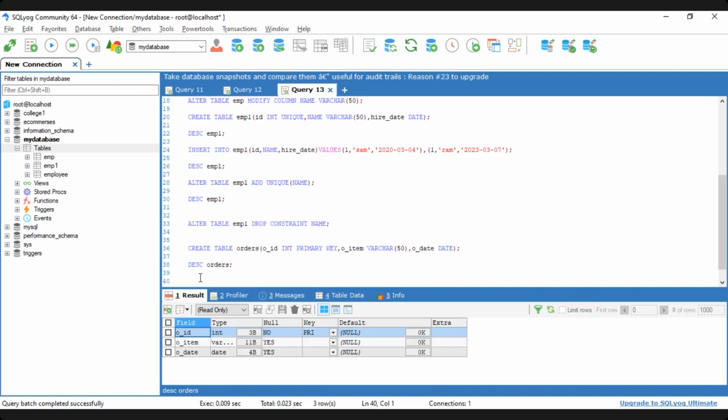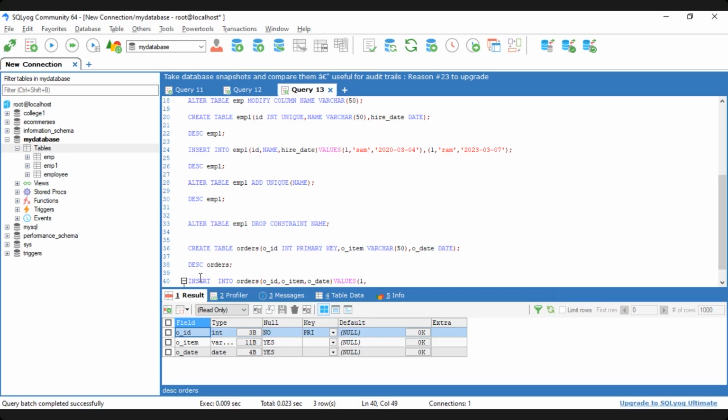Just test the primary key. Insert into table name, orders, order ID, next order item, next order date. So I'm giving the values.